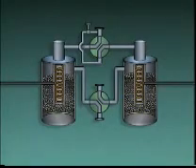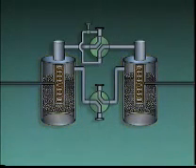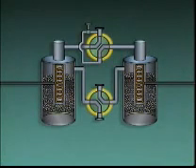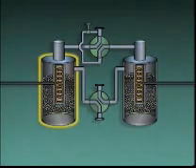This is a simplified illustration of one type of desiccant dryer. The desiccant is contained in two tanks. The dryer also has a gas inlet, a gas outlet, a waste gas outlet, two heating coils, and two devices that are known as four-way or reversing valves. At any particular time, one of the two tanks is said to be active.